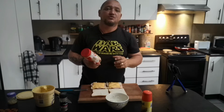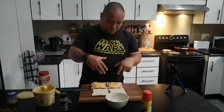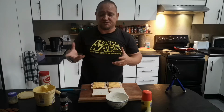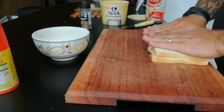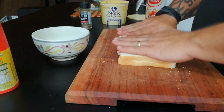Now, for those guys out there that love mayonnaise, do not put the mayonnaise on the sandwich. The reason being, you put mayonnaise on there, toast it, it warms up, the mayonnaise turns into a liquid, and yes, it's an okay sandwich, but you don't want it dripping all over the place. So this sandwich actually does well for people that like mayonnaise and also don't like mayonnaise.